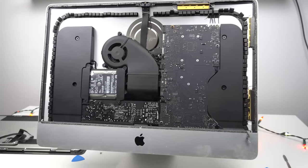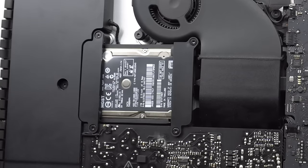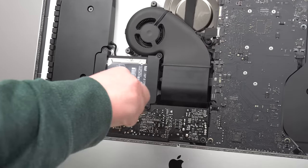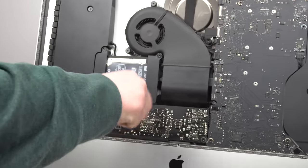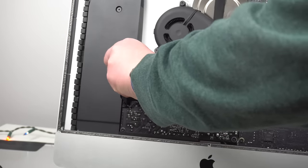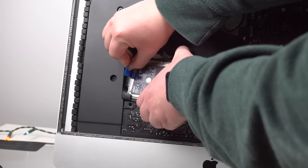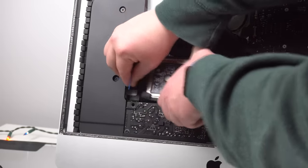This is the easy part. We can take out the mechanical hard drive — you can see it right there. All we have to do is unscrew four screws and remember where they go when we put everything back together. They're not all the same size, so definitely remember where they came from. All you have to do is unscrew them, take off the bracket on both sides, and you'll have the exposed hard drive. Then gently pull it from the SATA connector and we have the old hard drive out.